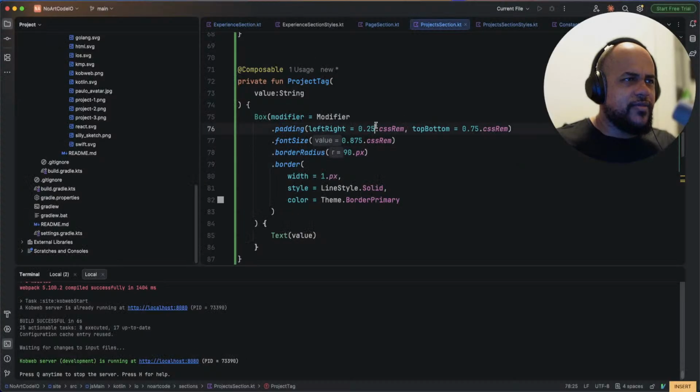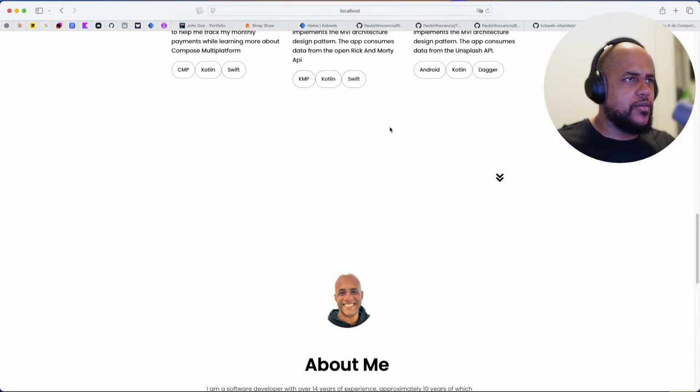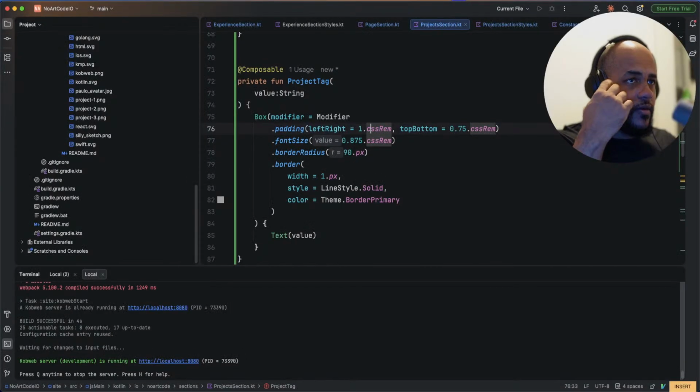This left padding 25. Let me change this to 1. This top bottom is okay. Let's see. This is the part that I hate the most, layout stuff, without just taking things out of my head.